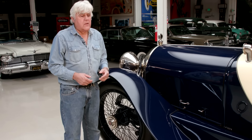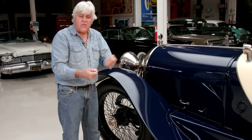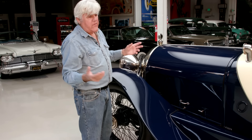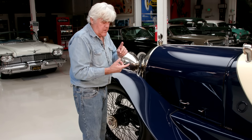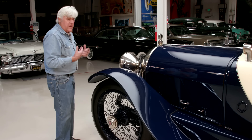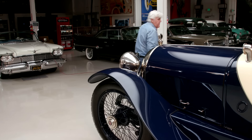Burkett invented the mechanism that allowed it to maneuver and pivot and still be able to apply the brakes. Burkett is the designer of the Hispano-Suiza — one of my favorites, just a genius. Him, Duesenberg, W.O. Bentley, Lanchester — there's just a whole bunch of those guys who were the geniuses of mechanical devices at the turn of the last century.